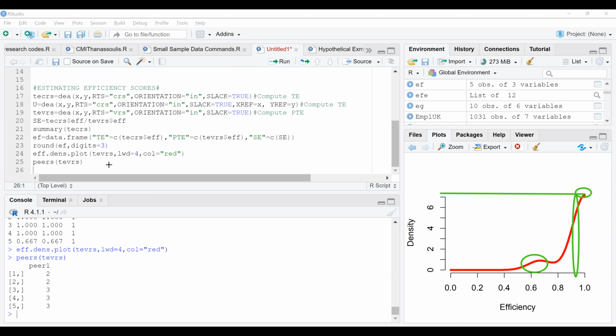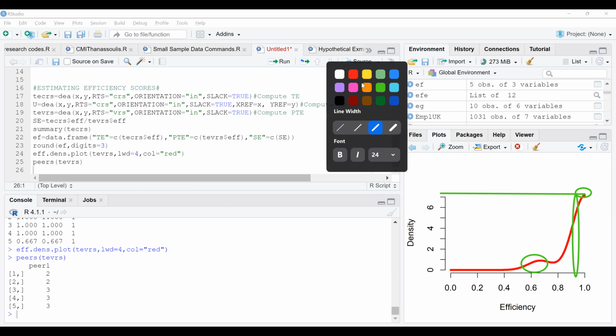So what do the peers mean? Well, if you look at the results, it will give you something. You will notice that the first column is the DMU names. Okay, that's the first thing that you see, the first column. Now, it doesn't really mention it, but it is implicit. It doesn't tell you that, but you will know that is there.